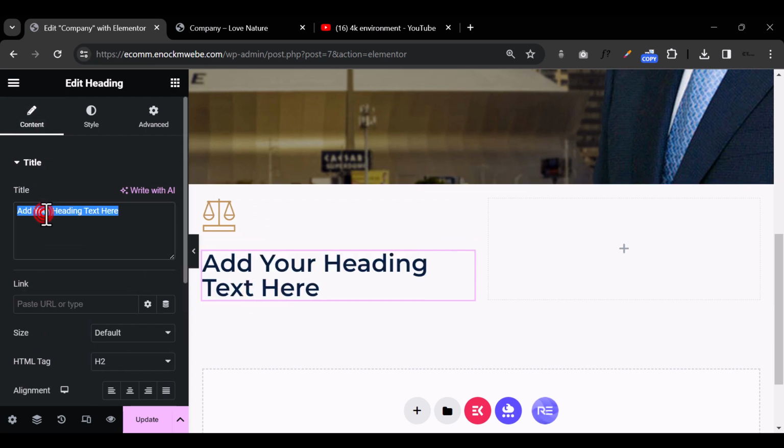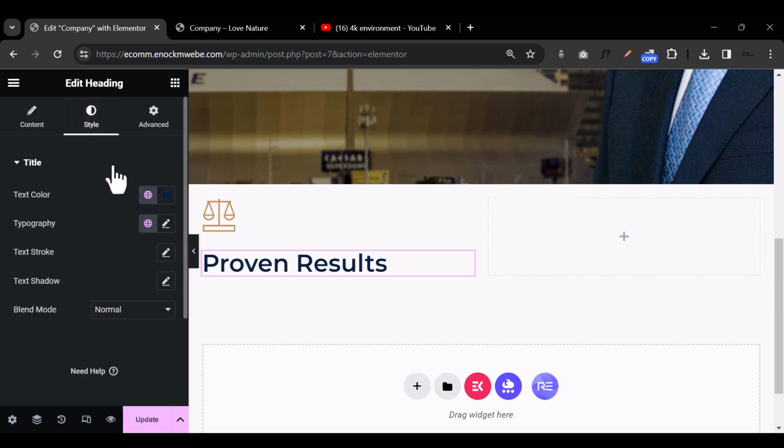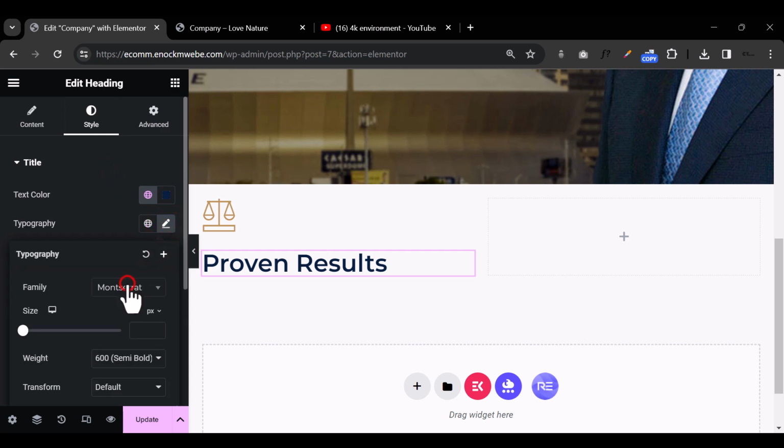And what I'm going to do, I'm going to type in something like "proven results" and start manipulating this. So what I can do right here, under typography, is change this to something like Playfair Display.